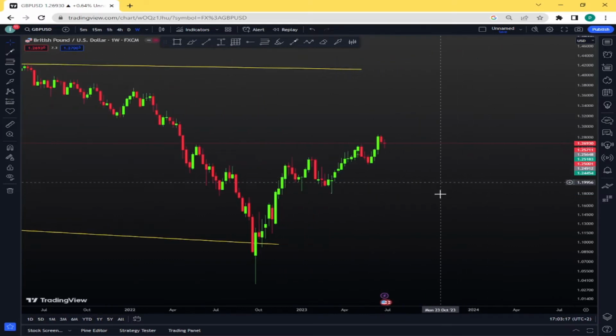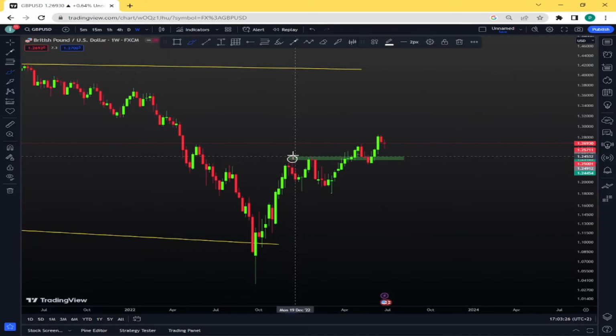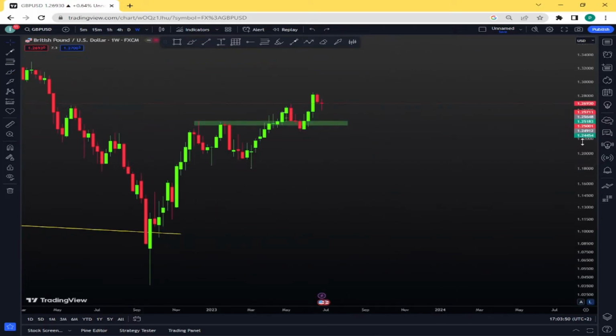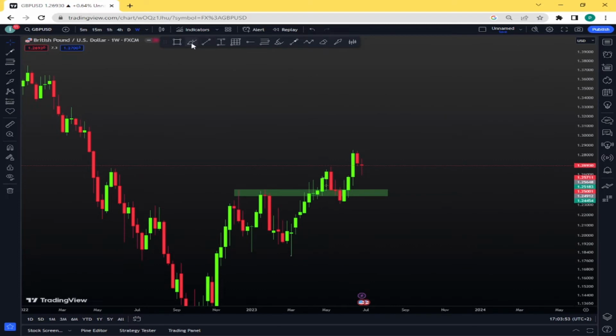And by focusing there, we can see that we had price acting as what? Supply here, respecting that supply, and then it broke that supply and it came back, acted as a demand. In this case, it is acting as a support. So that is why we saw price moving to the upside. So since now price has respected what? A demand here, and it went up.